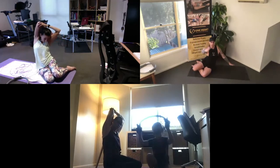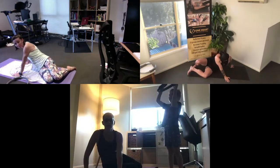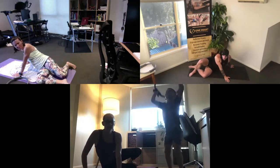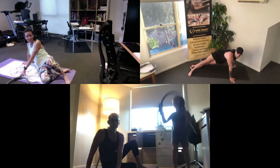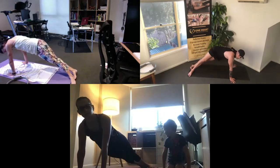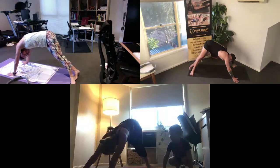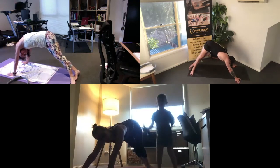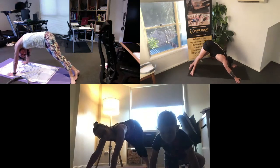And then take both hands now onto the mat. And you're going to make sure that your top leg is in front, your bottom leg is behind you. And then you're going to sit up into a side plank. And then lift your bum up to the ceiling for your plank. Okay? Now from here, both hips at the moment should be facing the floor.